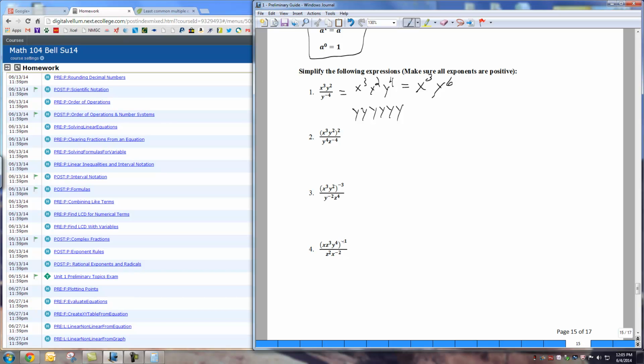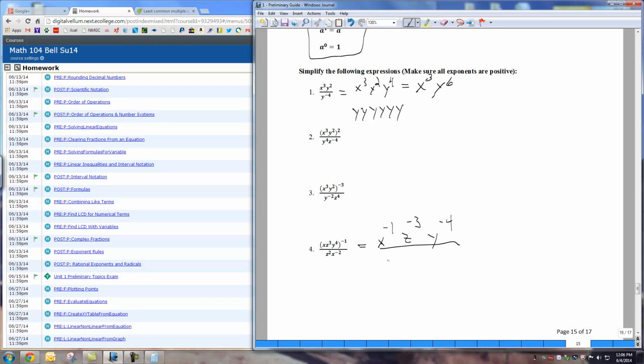The first thing I'm going to do here is I'm going to apply, not distribute, this negative to each of my values. So let's rewrite it first. So x to the first, to the negative first, I need to multiply negative 1 and 1. I get x to the negative 1. Z cubed to the negative 1 gives me z to the negative 3. Y to the 4th to the negative 1 gives me y to the negative 4.